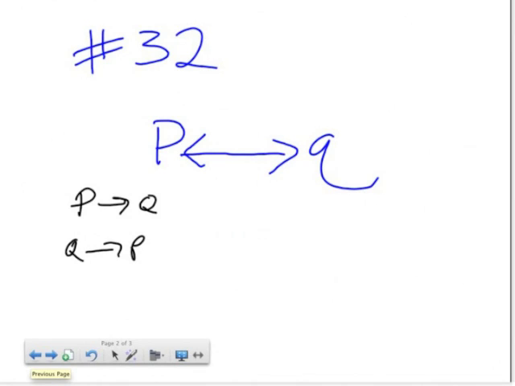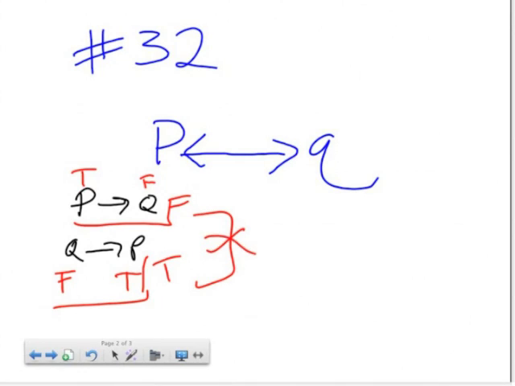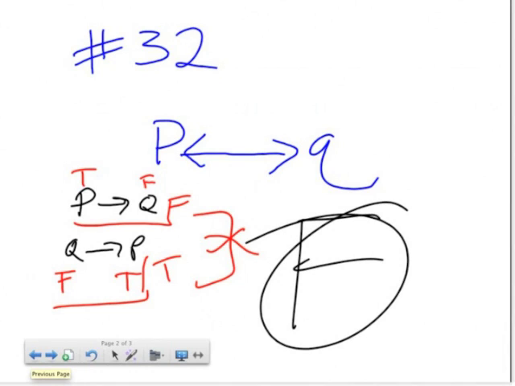So if we were going to have this first one be false, we want to have true imply false, which makes this whole thing false. But then if we take those same values and put them down here, we have false implies true. This is actually true. That looks weird. This is true and this is false, and since these are not the same, that means the whole thing is false.